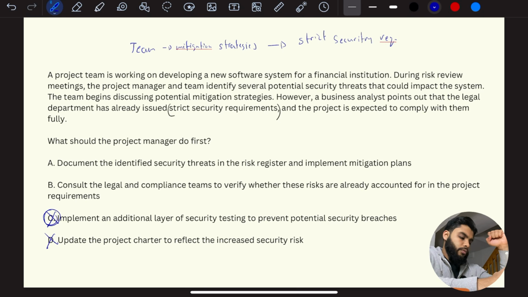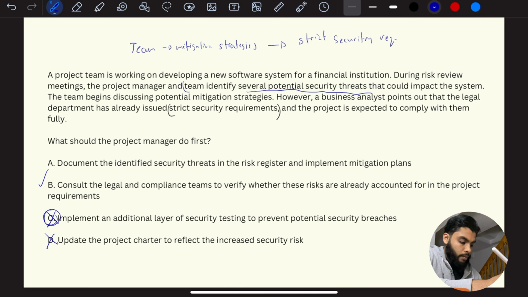So again, the business analyst points out the legal department has already issued strict security requirements and the project is expected to comply with them. However, we know that the team has identified several potential security threats that could impact the system. These are risks. So we have to look back and we have to say, you know what?